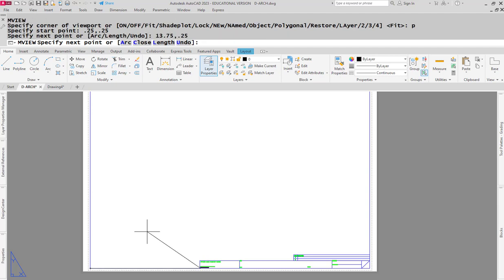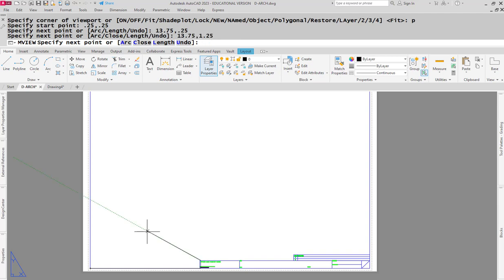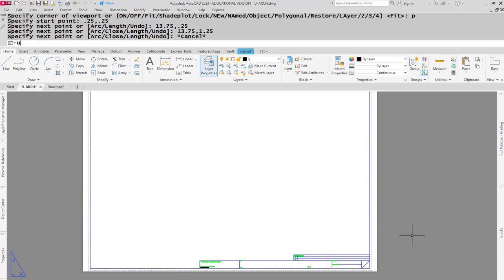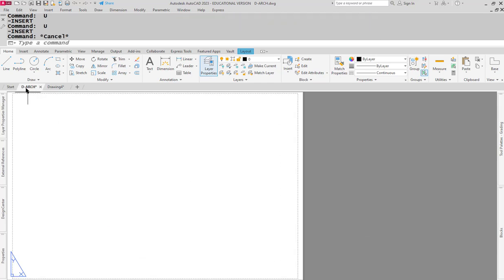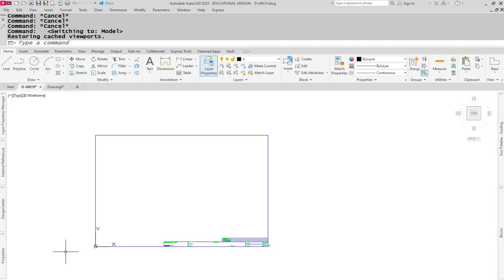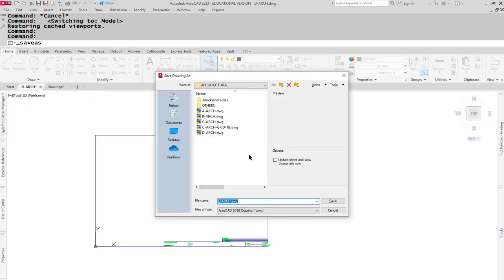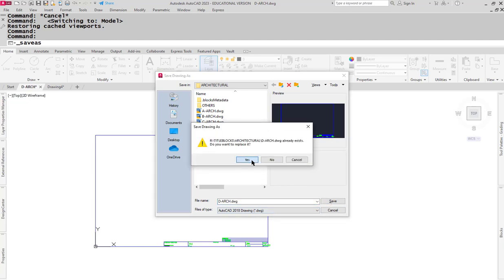It'll go over to there, and then these are all absolute coordinates now, 13.75 comma 1.25, because my title block was designed in a certain way so that those numbers are through 13.5 and 1. I'm just adding 0.25 to each one. Oh, you know what, I modified this title block, so I am now going to undo this, go back to before I had the title block inserted, go back over here, and what I forgot to do in this one is save that. So I'm going to go over here and save it, and I'm just going to replace the one that's there.